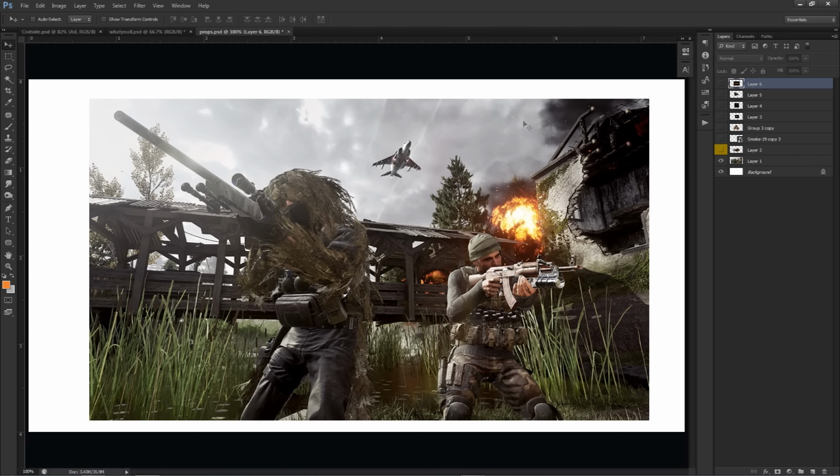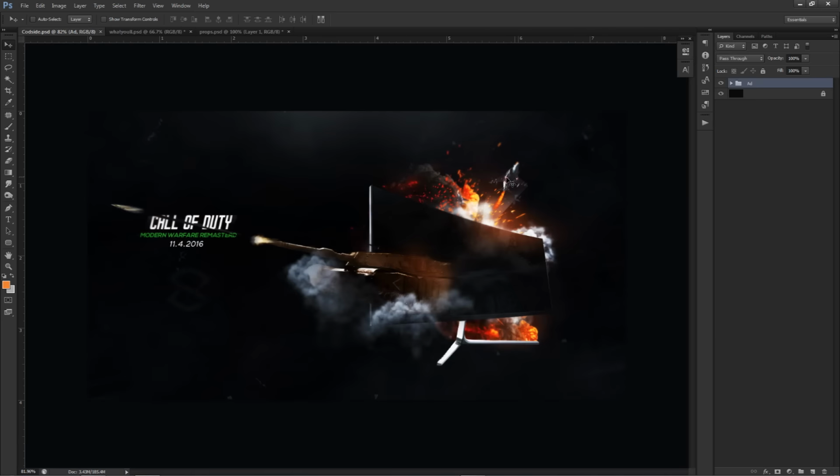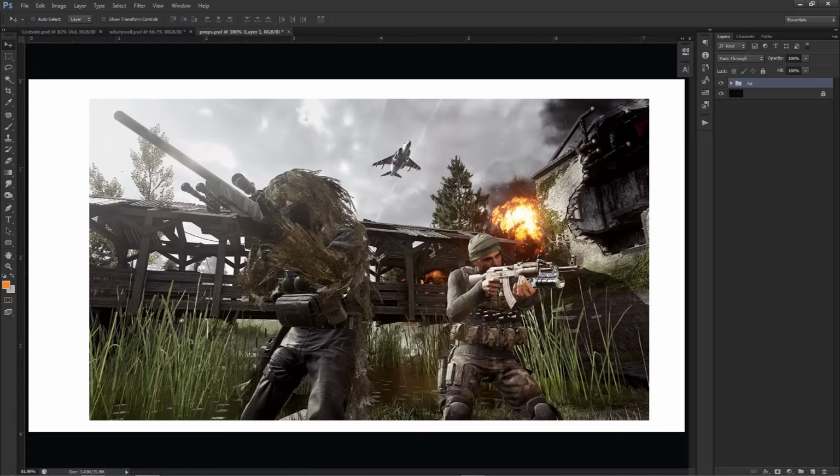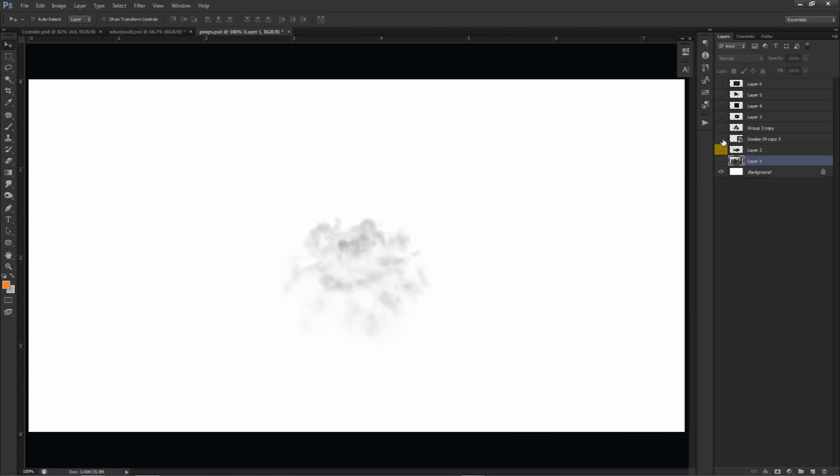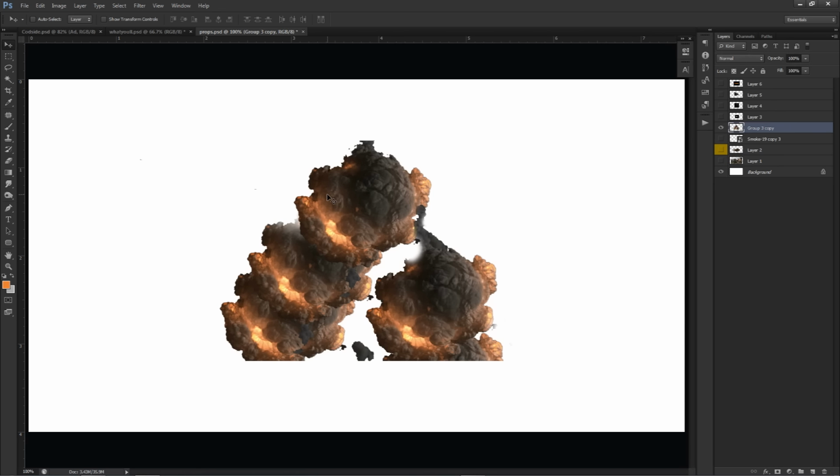Anyway, the props will include this Modern Warfare screen, and this is where I also got the airplane from. It's right there, and this background is actually the same exact image. So we have that. We have the tank. We have a smoke texture we're going to be using, and another cool explosion texture. I got this texture from an old banner design that I did, because I really wanted this one in particular and I couldn't find it. Maybe I have it in my old banner design tutorial.